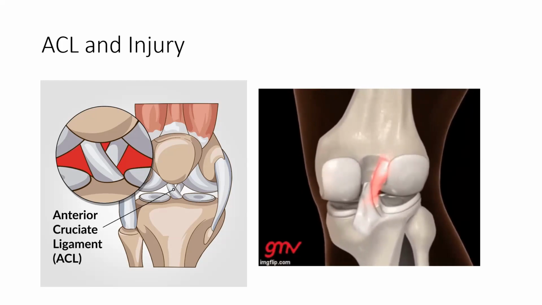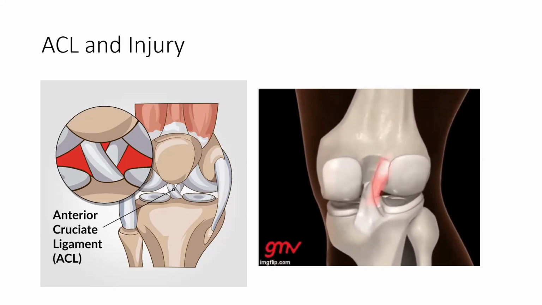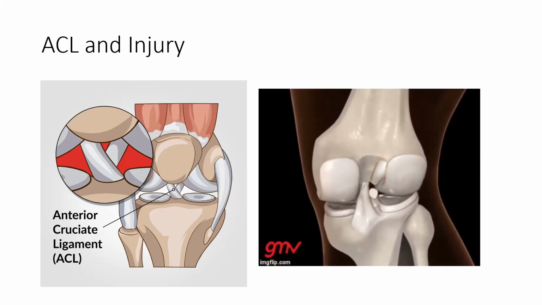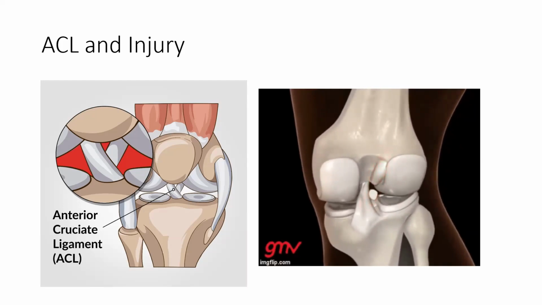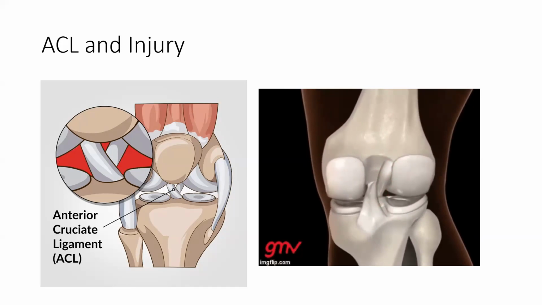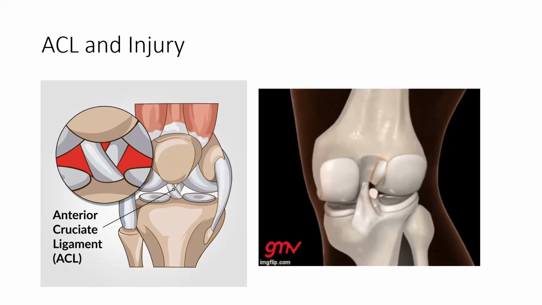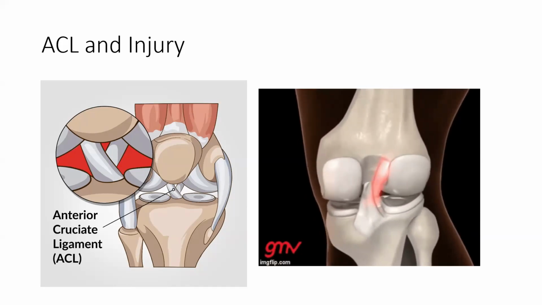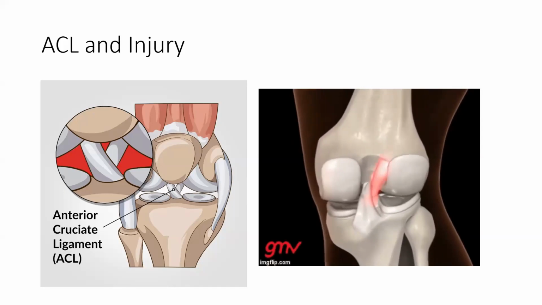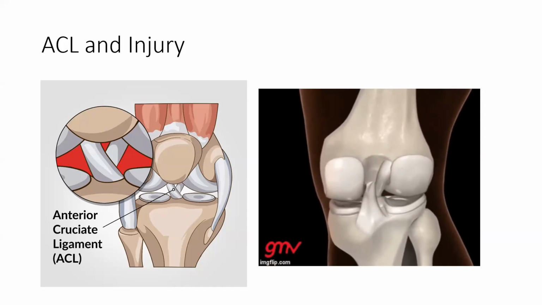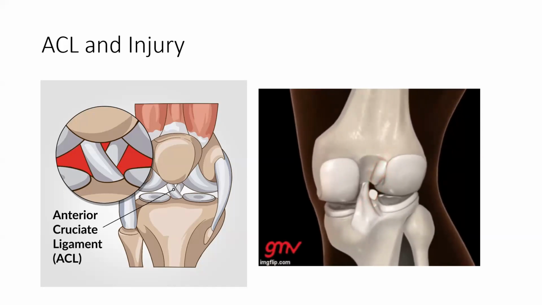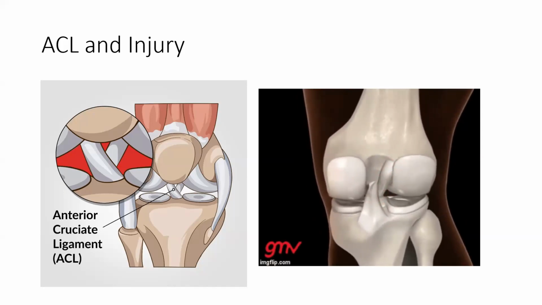Well, I think that's a good question. I think we tear the ACL. I didn't mean to sound so blunt. But I think we tear the ACL because the ACL is protecting us from our knee sliding backwards. And I think we get stressed more easily from tripping or contact sports. We get hit in the knee, or we turn our leg.